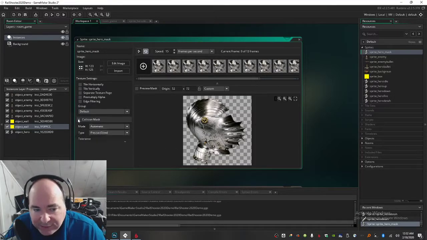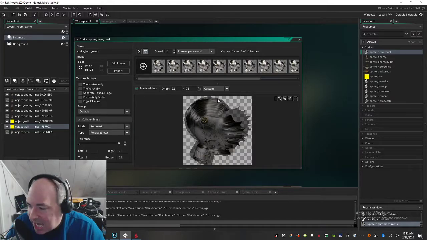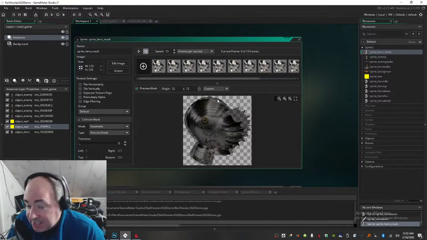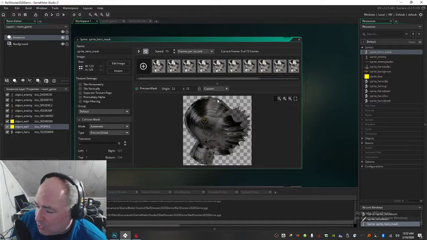But now, if I come over here to the collision mask, I'm going to say I want it to be precise slow, and what you're going to see is a collision mask that is the entirety of every single frame in all of those sprites. And we're going to use that later on as our global collision mask. Now, this works because we haven't gone crazy.